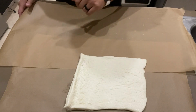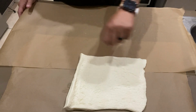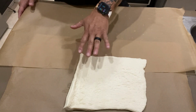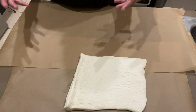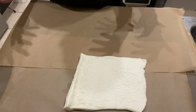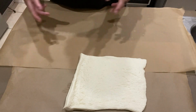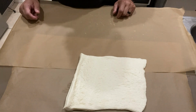So with the pizza crust rolled out like this, we're gonna cut it up a little bit into the strips that we need. And then we're gonna leave it on the parchment paper so that it will proof. By proof, we're basically gonna get it up closer to room temperature. Just taking it from the refrigerator into making it is not going to give the right poofiness and the right fluffiness of these homemade soft pretzels that we're looking for.